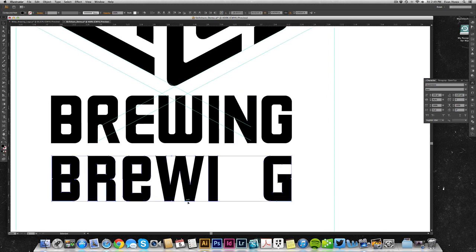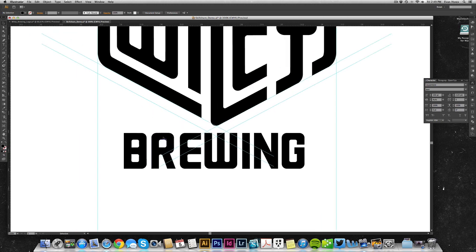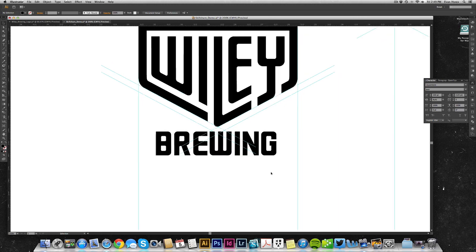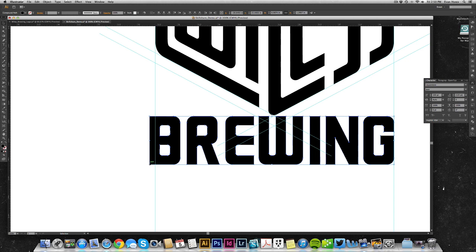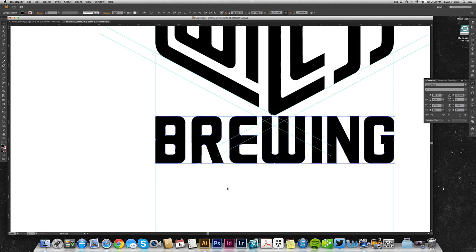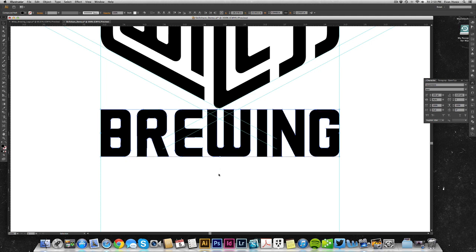I'm gonna go ahead and get rid of those. You'll see I made some changes, made the R a little bit skinnier. I put a notch in the B on the other one, just because it's kind of a weird B, so I think just having that little curve come in there is helpful. But one thing that we know is we want this to be the width of Wiley and that outer shape. So if you just drag this edge without holding Option and hold Shift but not Option, and then it will drag down the left side of it, and we'll just line them up on those guides that we drew.